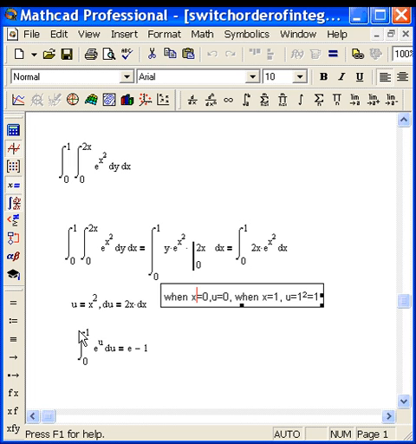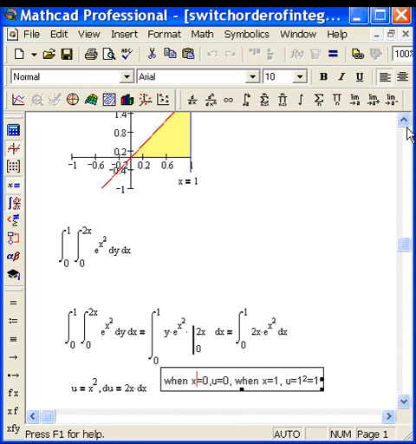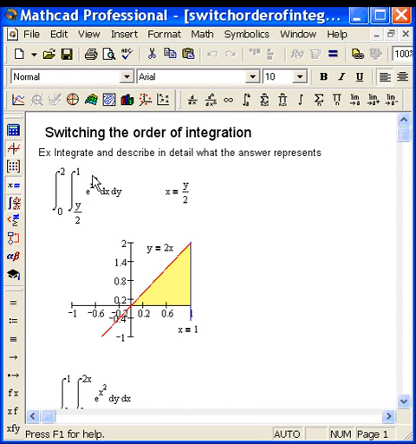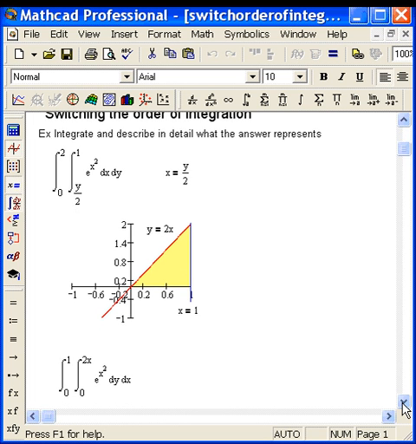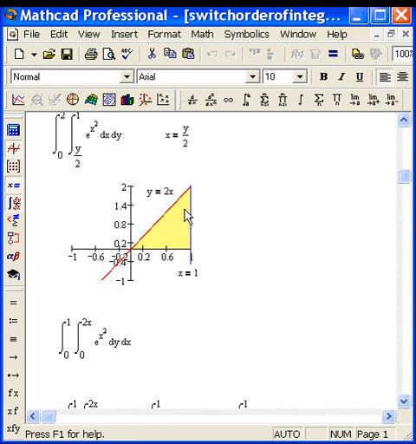So what I'm really integrating is just the integral from 0 to 1 of e to the u du, which I think anyone can see comes out as e to the 1 minus e to the 0, and of course e to the 0 is 1. So the answer for this problem is e minus 1, and we did it by switching our order of integration. Instead of integrating with respect to x first and then y, we fixed it so we integrated with respect to y first and then x, based on our redefining the limits of integration based on this region R.